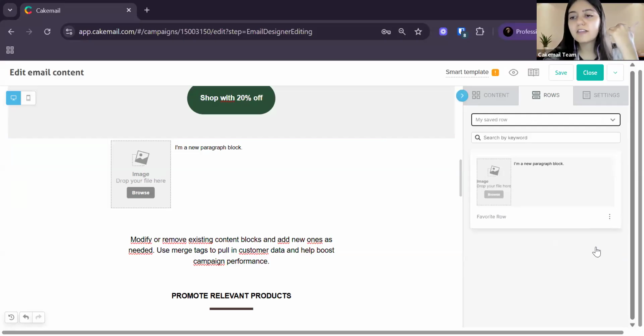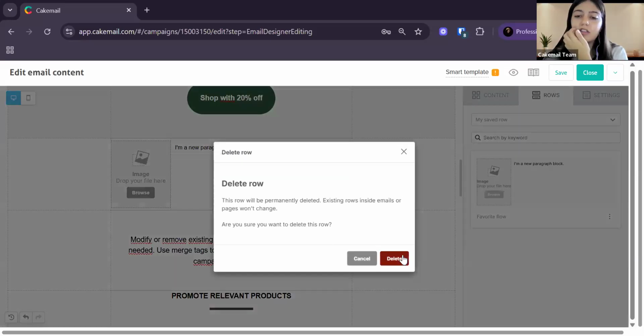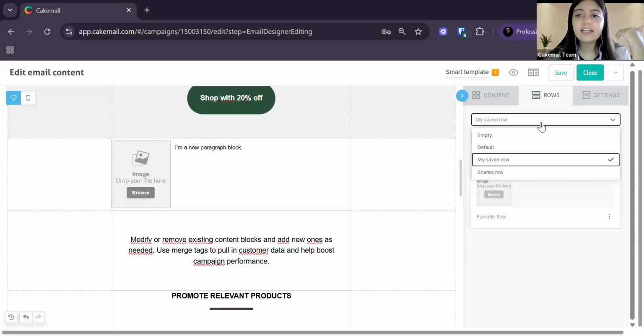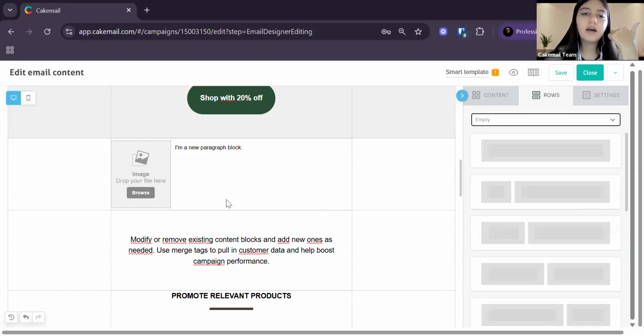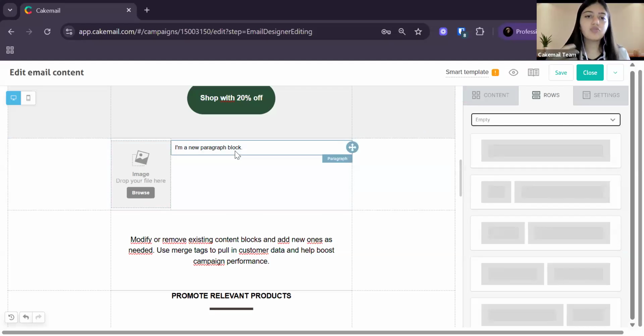Now this is really time saving. It's honestly such a nice tool. I love using it because it allows me to save a lot of time on my campaigns over and over again. So if I have multiple campaigns going out in one week, I don't have to bother and do it manually each time. I can just create my blocks and reuse them depending on how I feel about it.